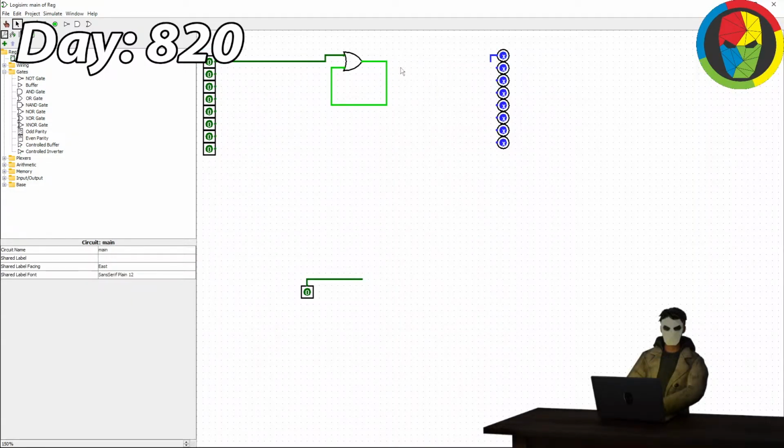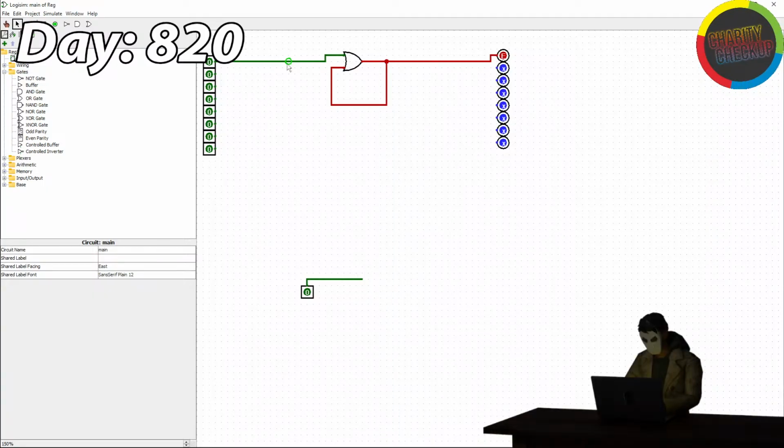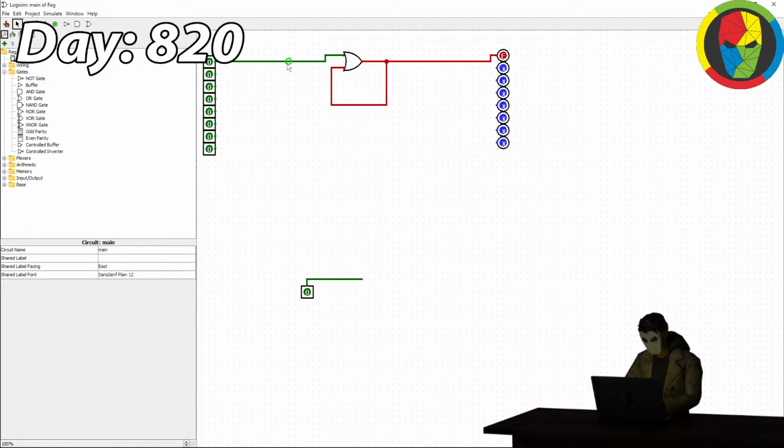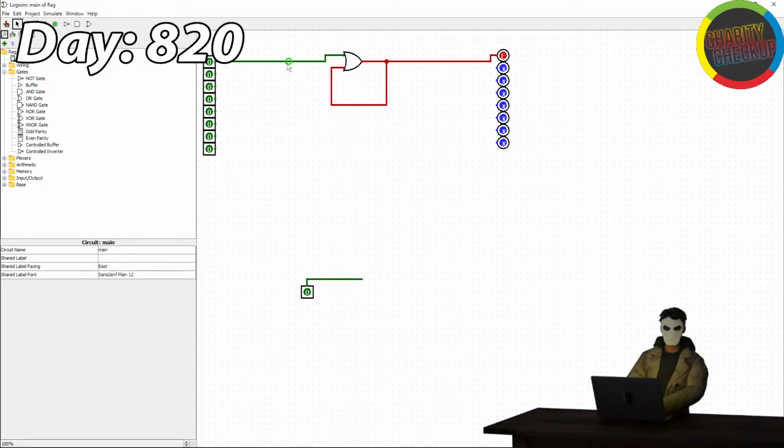The only problem is it only holds the value if it's a 1, which is not what we want. We want it to also hold the value if it's 0. Which means we need to somehow find a way to amend it so that if this is a 1 and this is a 0, if this is a 0 and this is a 1, it doesn't change it unless X. Why is this so difficult? We would need another storage bit that tells us if the value is saved currently.